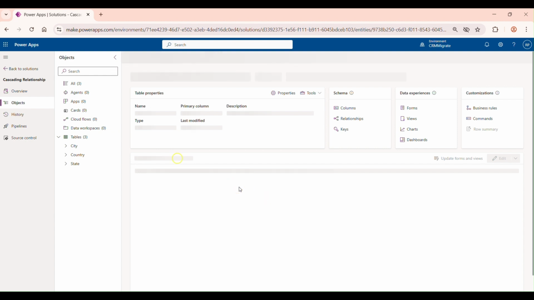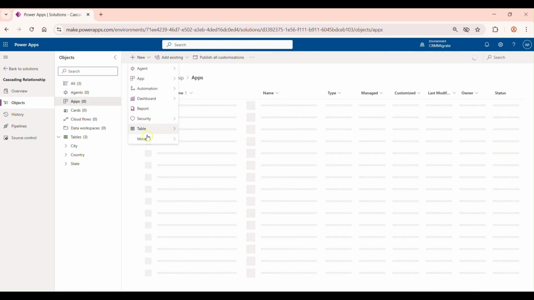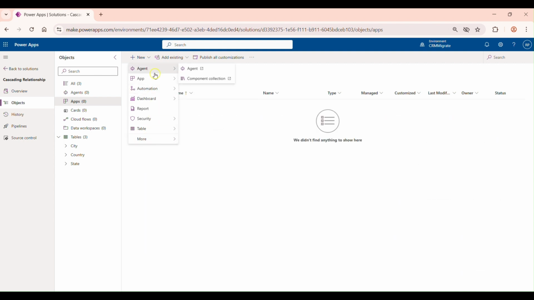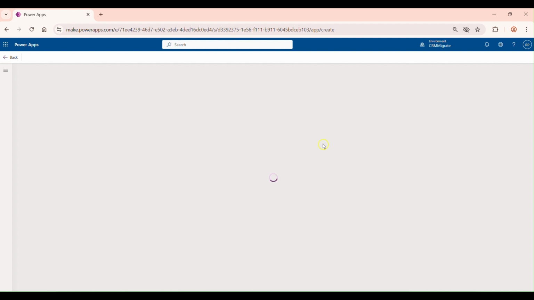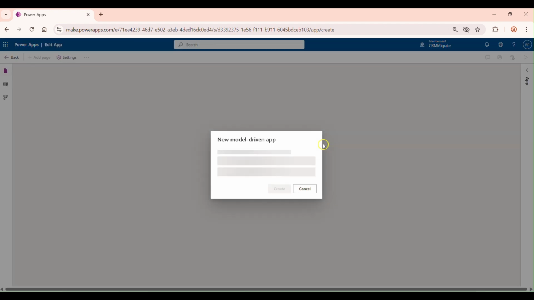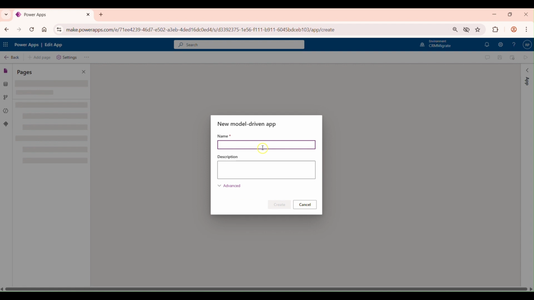Let me quickly create the model driven app. I'll say cascading model driven app, and create it.